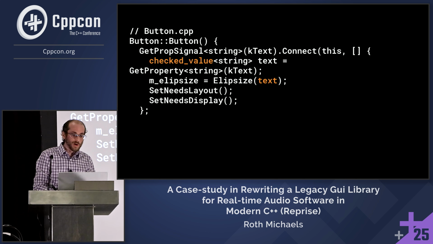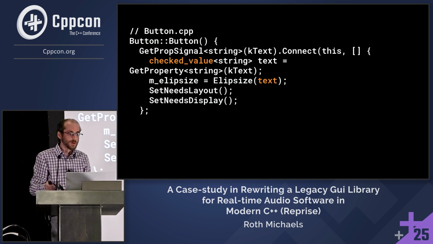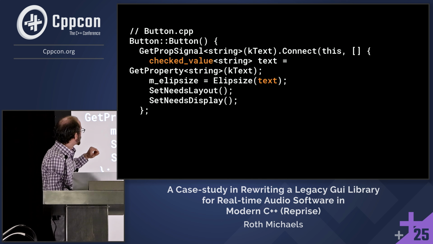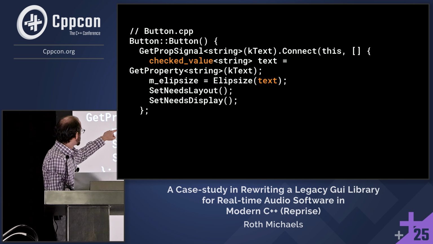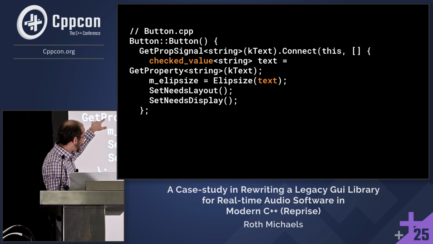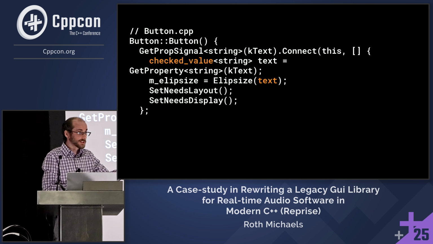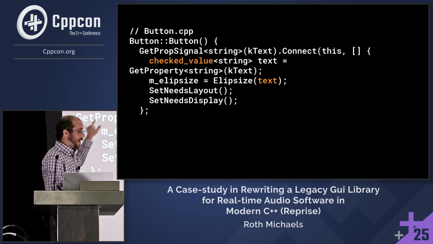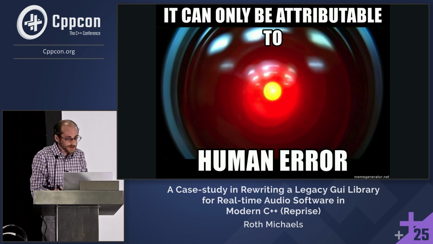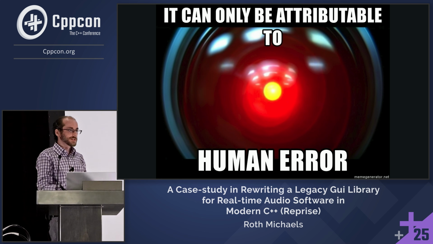So, again, I'm going to show my 2 favorite memes I show to my coworkers when I think we're doing things wrong. One is this example I showed you before where we have to get the correct types for get property and the correct string to get in to make sure that our checked value actually holds something when we pass it in to this ellipsize function. And I screw this up a lot. I saw other people screw this up a lot. And like I said, if you screw this up, you might silently get an empty string in a release build and not realize what's going on. And as HAL 9000 would say, this can only be attributed to human error. So that's goal number 1, reduce the need for human error.